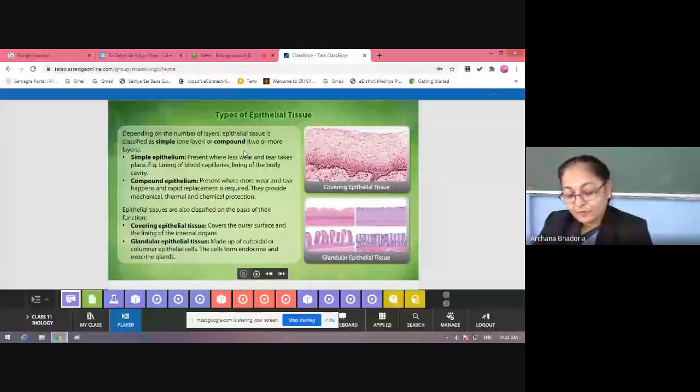Now one more thing children, try to understand before understanding the structure, that these types, how the cells will be organized. अपन ने कनेक्टिव टिश्यू में देख लिया था कि मैट्रिक्स होता है, उस मैट्रिक्स में सेल्स प्रेजेंट है, एंड देन इट इज बाइंडिंग द cells together. The medium is your matrix. In some it is solid, in some it is jelly like, in some it is liquid, जैसे blood में liquid है, bone में solid है. Okay, areolar adipose tissue में jelly like है. That way all we have done.